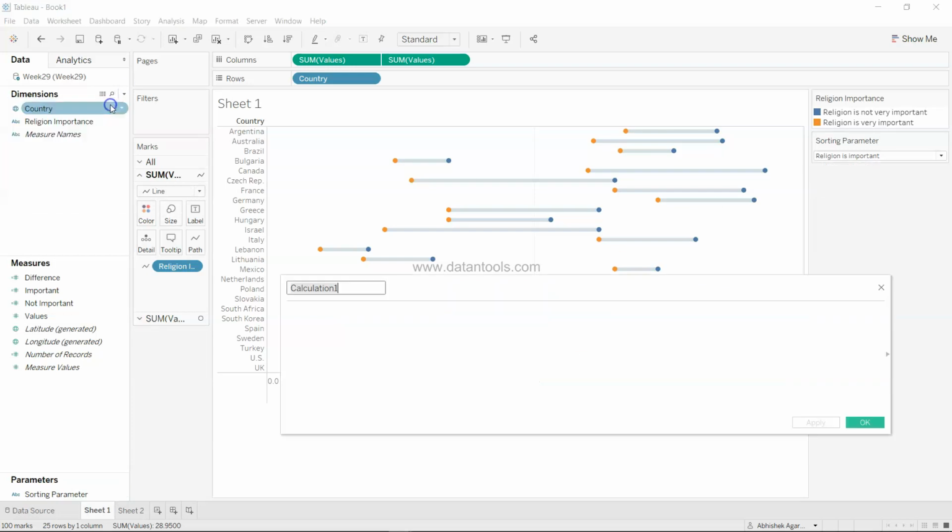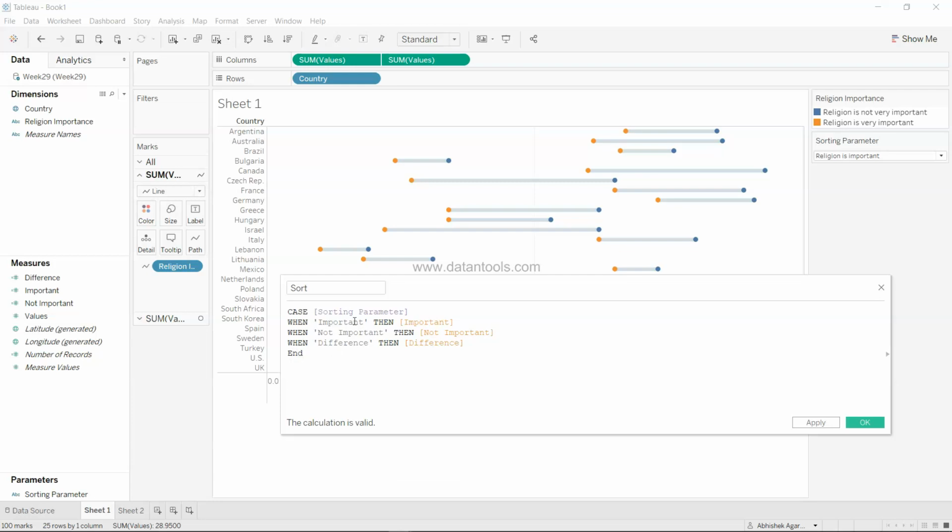To take its effect, we will have to create a calculated field. Let's give it a name as Sort, which is nothing but a sorting field, and using the CASE, and this will be the sorting parameter. We are saying when it is having the value Important, then Important, which is this field, and when we are selecting religion is not important, so we are saying Not Important. Just make sure the parameter value, not display as, but the value should be similar to that. So we are going to quickly check that once we are ending this, and Difference, then Difference, and END.